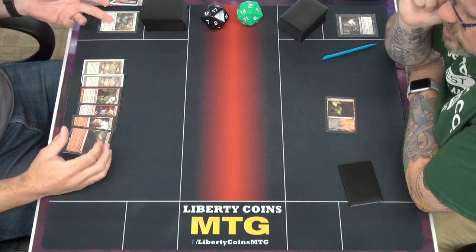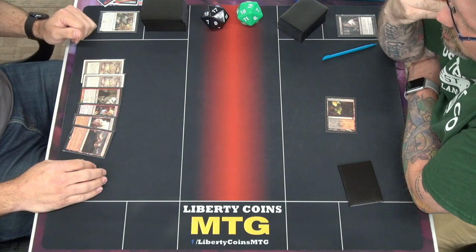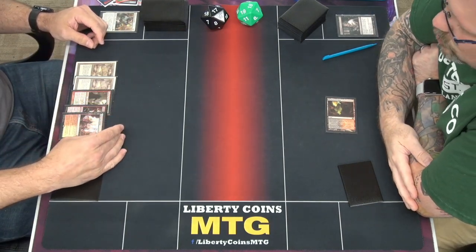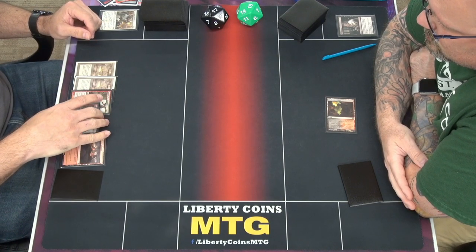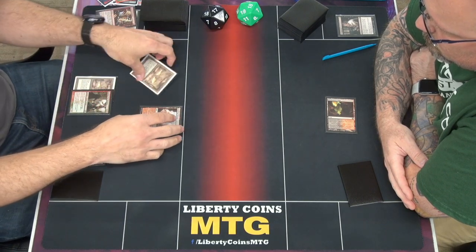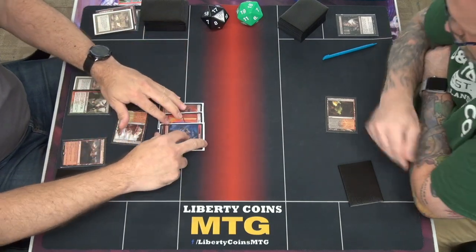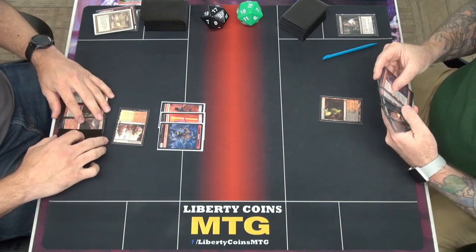You can't. I don't have a white source for it. That's what I was saying. You don't have a way to convoke it into play, right? Yeah. Go ahead. Yeah, because you have to use the red for demolition to get the red tokens. Yeah. Okay, go ahead. Yeah, there's no point in playing the Ornithopter now. No. Yeah, I can play that whenever.